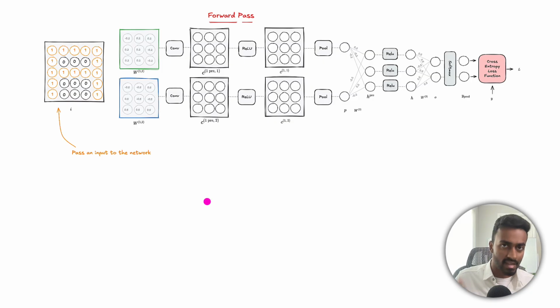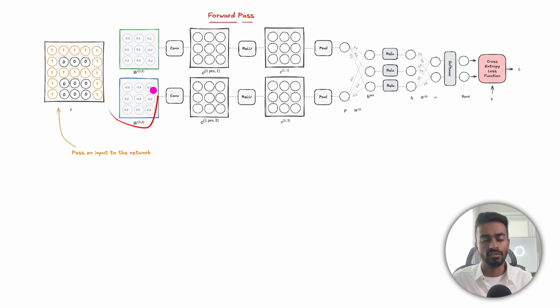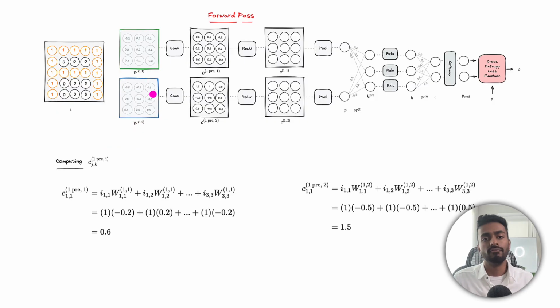Now that we understand this at a high level, let's actually get into the details. So let's say that we pass into the network the image of an A. You can see that pixelated, it looks like an A here. The ones represent the on pixels for an A. We then pass it into this network, and we are going to apply a convolution operation with respect to these parameters, or these feature maps over here. Performing a convolution, we will get this output here.